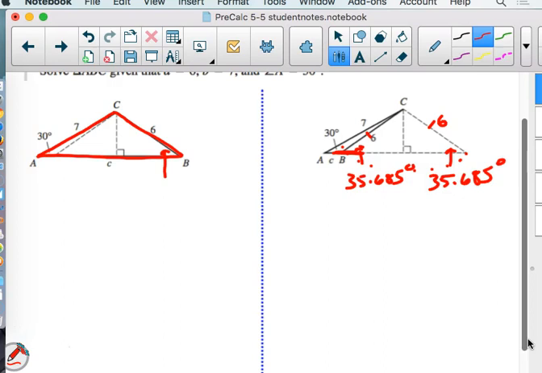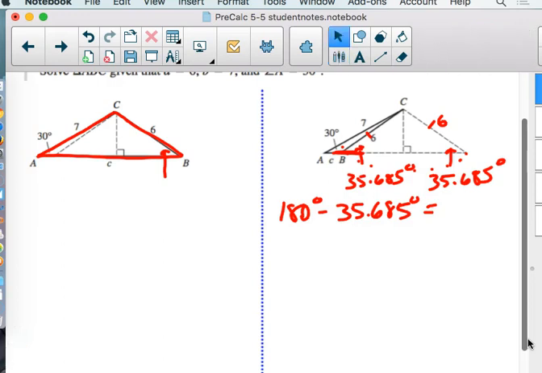So I realize if I didn't store it, I've got a chance here that I might have a rounding error. So we're going to cheat and put that one back in and store it. And I've already got it punched in up there. So from yesterday's math, we needed the inverse sine, and you'll see it on your paper where we did this before, of 7 sine 30 degrees divided by 6. And it wasn't perfectly 35.685. We had some numbers after that we needed. So I went ahead and redid that one, and I stored it.